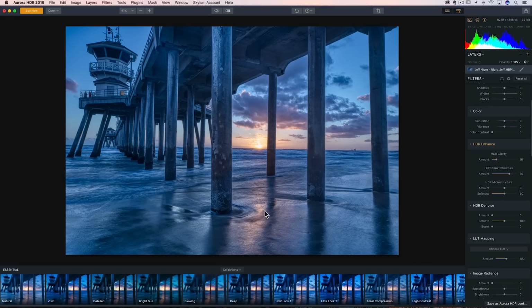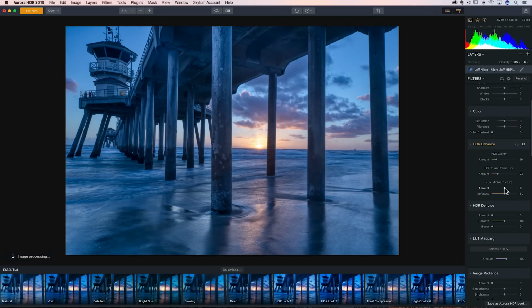This is what started the HDR craze in the first place. People would crank it up and be like, oh my God, look at all the detail in the clouds and the ground down here. It's gritty and grungy and all that stuff. And that's what started the whole thing to begin with. So be careful with that one.